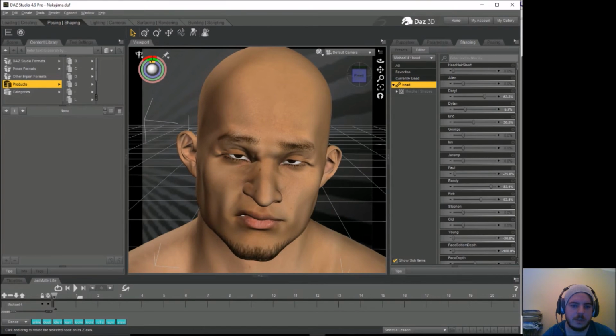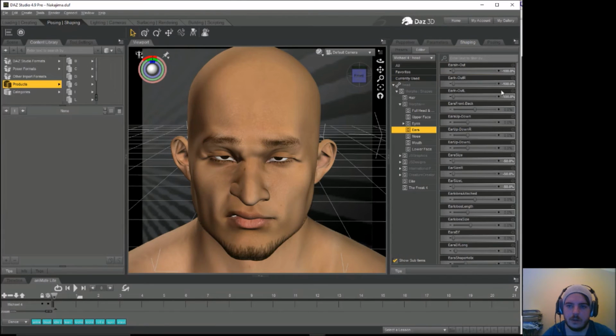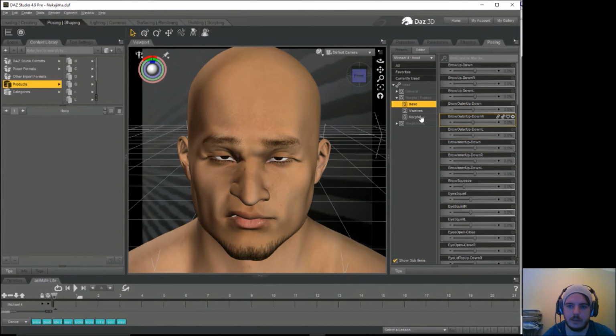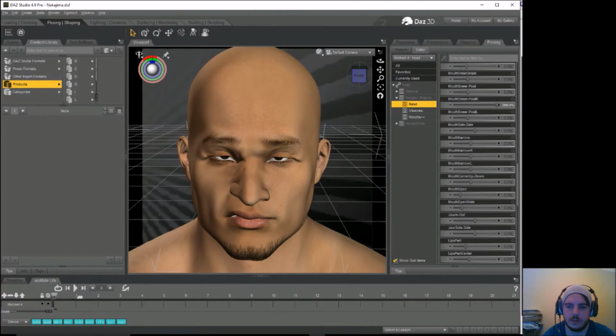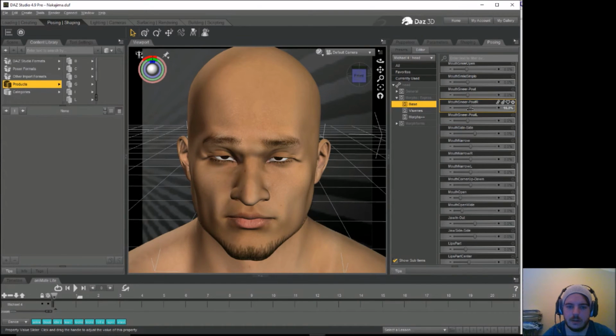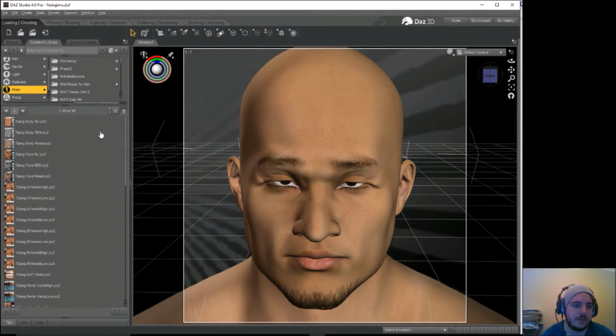I'm just going to move his head position a bit. I'll knock the ears back in. So go to the ears. Back they go a little bit. Take the sneer off his face as well. So there's the sneer. Don't need that anymore. We'll leave the beard on, might get rid of it entirely at the end, but we'll leave it for now. I'm not a massive fan of this texture anymore. Let's put some hair on him.